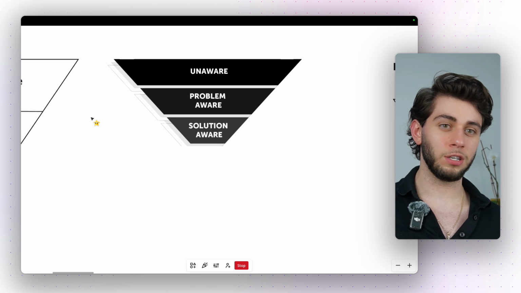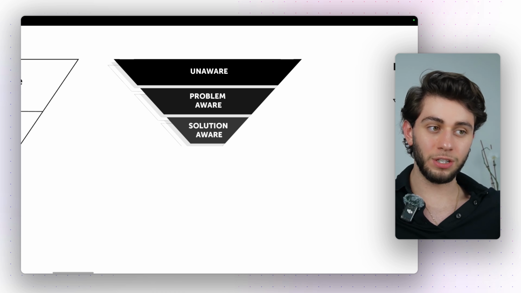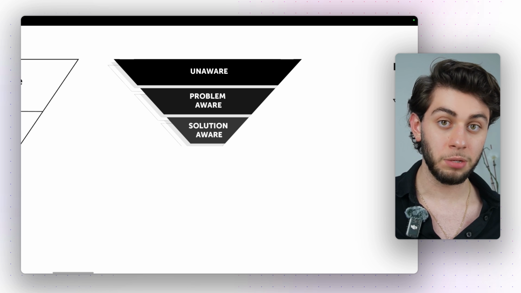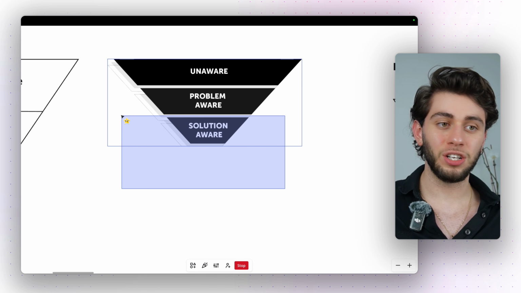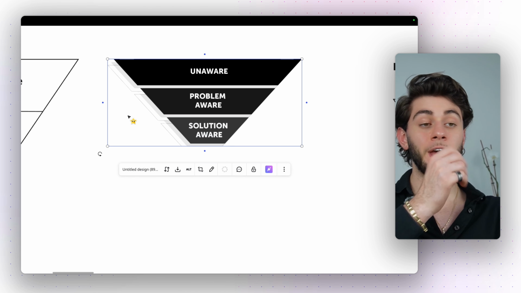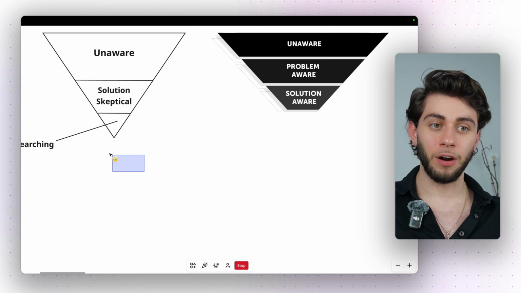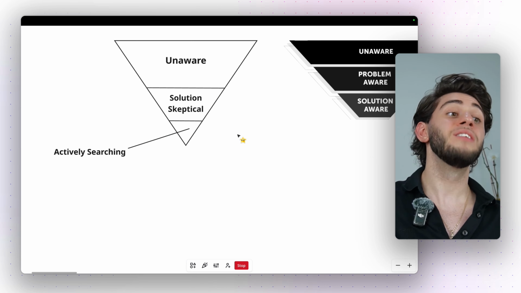So you don't only have to sell them on the idea that you are the company to provide that solution, you even have to first of all convince them that your solution is the best out of all of the other solutions that they have. It's a more difficult sale. It is not impossible, it just makes it more difficult. That's why you first want to start by going through the solution aware market. And once you're all the way through that market and you have essentially targeted every single person in it, which means you could be at, let's say, multiple six figures a month, then you can start targeting problem aware people as well.